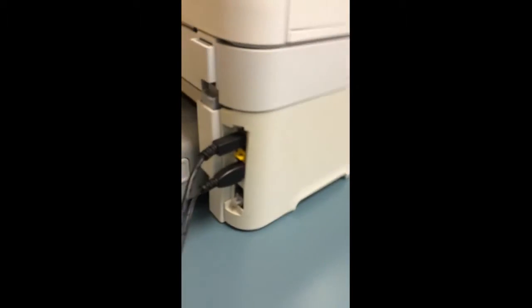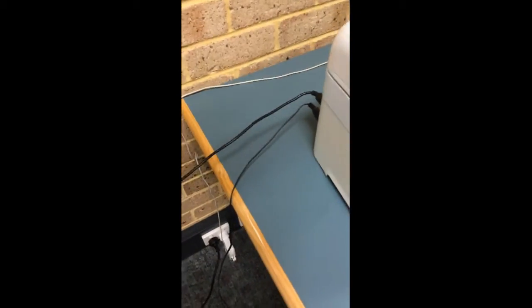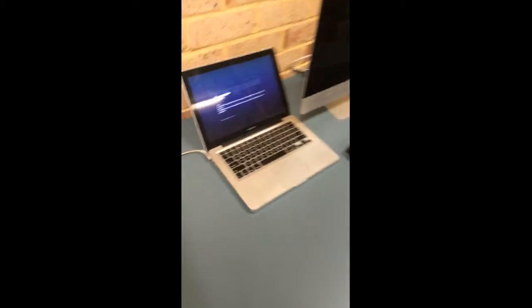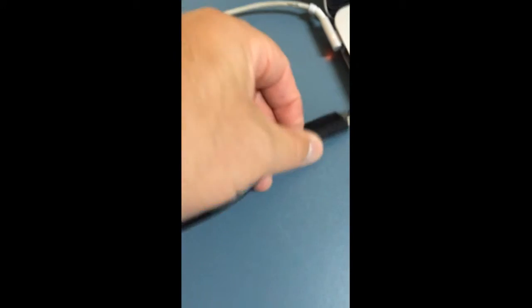Now we've got to make sure that the printer cable is plugged into the computer. Here we have a USB socket, so I'm just going to stick it into my computer there.